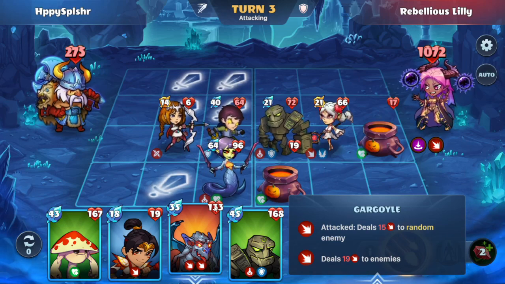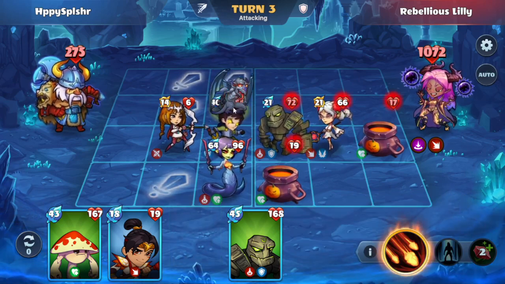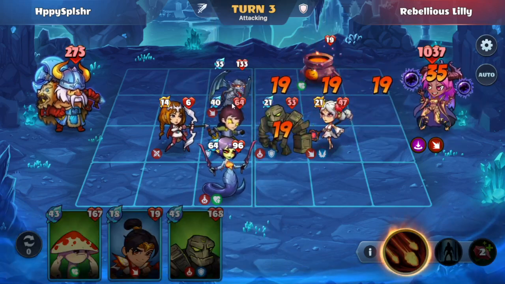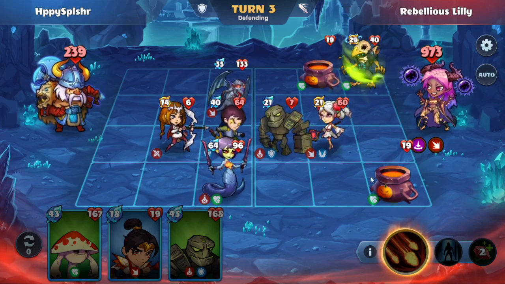Oh, this hero deals damage to enemies, so that's good. Let's actually take advantage of that. We'll go with the hero here on D3. You can see this gargoyle dealt some damage to the enemies. And we took a little bit of damage at the beginning of the turn for the cauldrons.